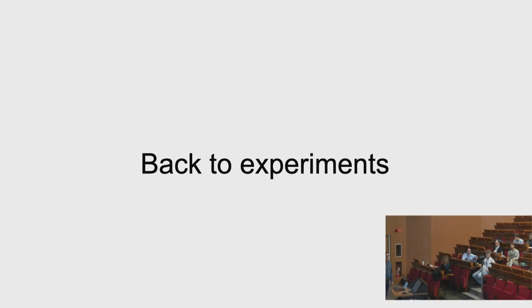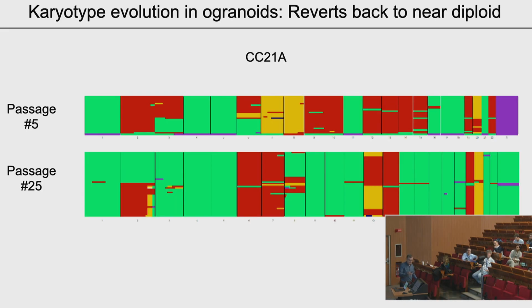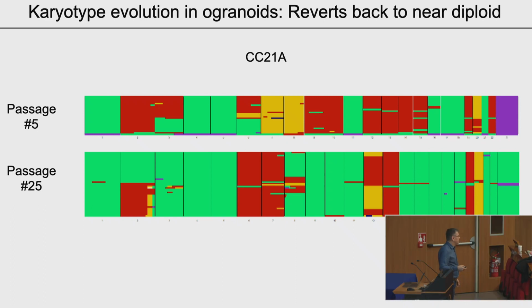Now I would like to go back to experiments and to see what happens there. Because I already initially mentioned that we have mainly two different types of karyotypes appearing there. And this is something for when they did sequencing from a different patient. So before was one patient, and this is the other patient. And here you can see a dramatically different initial karyotype.